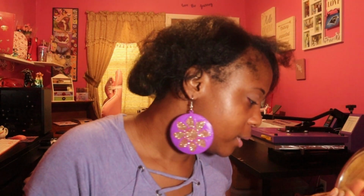Okay, next up we're going to take this really pretty color right here on the end and we're going to add that onto or into the outer corner, adding that as well as another transitional shade.